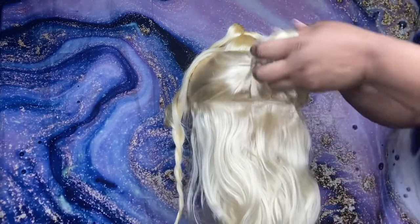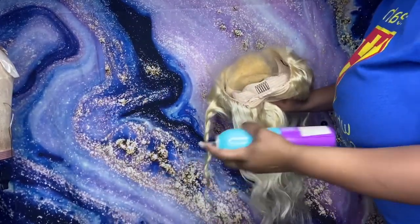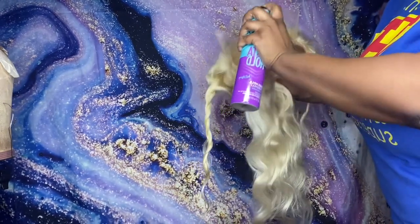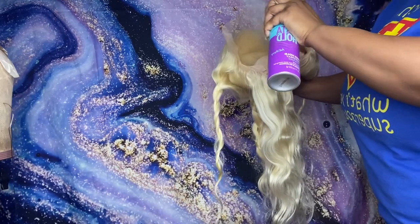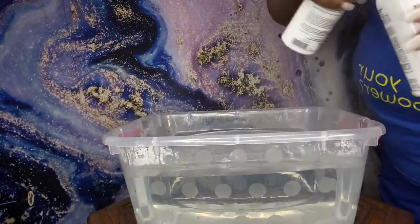Yeah, this is a disclaimer because I usually don't color hair. Now what I'm doing right now is taking my Got to Be Freeze and spraying it thoroughly on the lace. You want to make sure it gets on every part of the lace because you don't want the dye to become the color of the lace at all. That's not cute, honey.